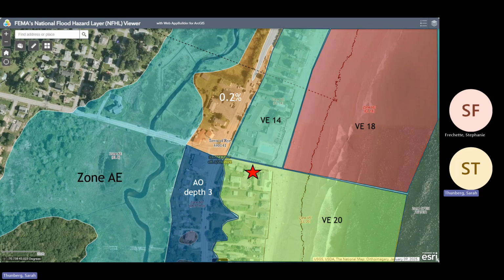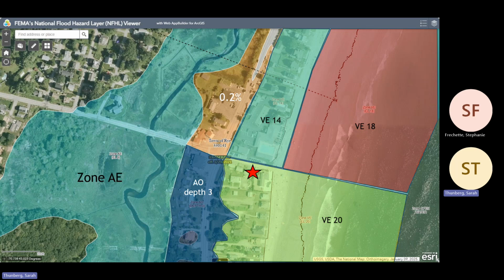Whereas your neighbor across the street, who lives in the VE14 zone, would be required to build 6 feet lower than if you lived in the VE20 zone. And so this can result in large differences in height requirements, depending on what zone you are living in.